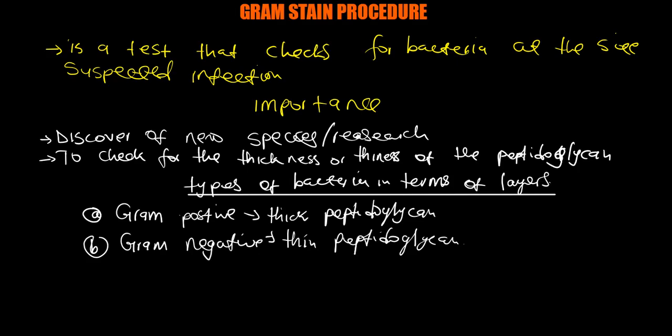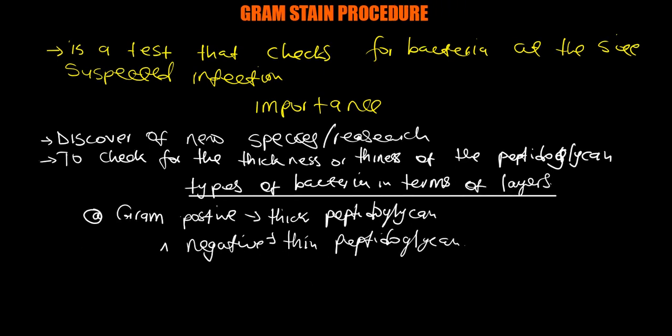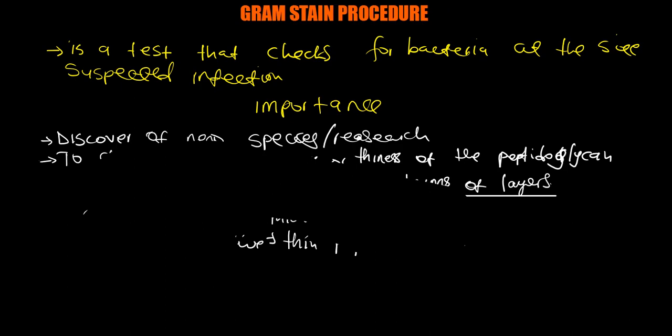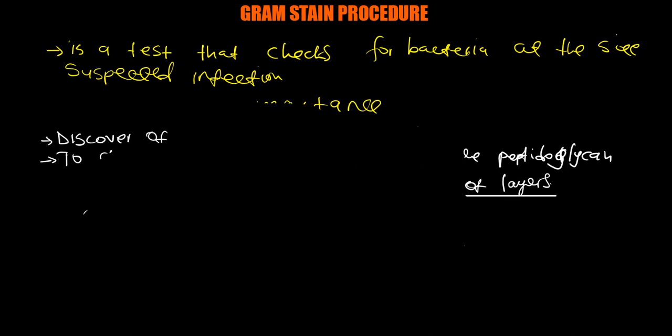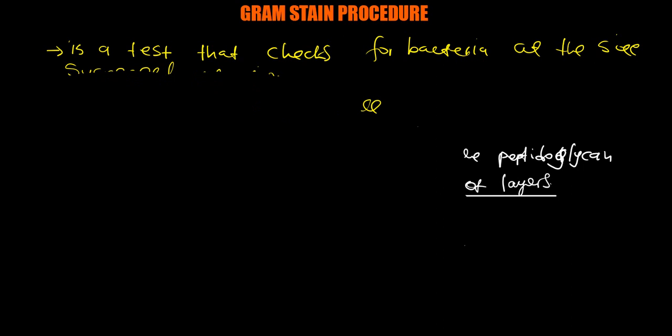Okay, there are things needed in this Gram procedure. So say things needed. Okay, let me just go back. These are the things, you can just write them down. So there are things needed in this study. There are reagents which are needed, so we'll talk about reagents now.